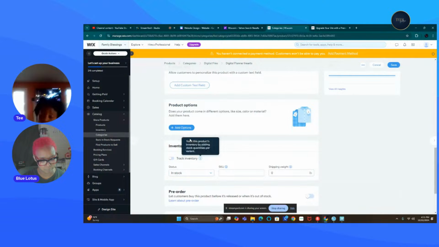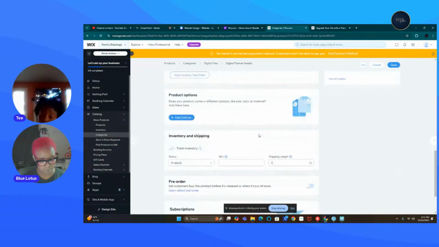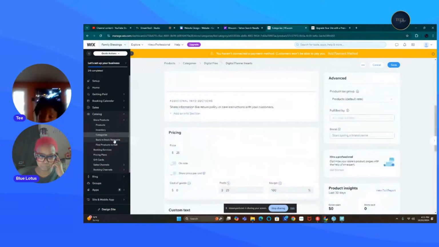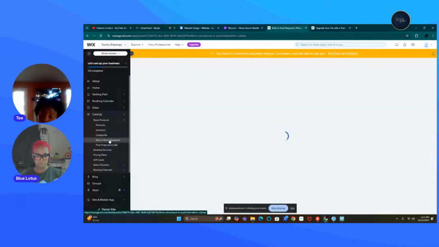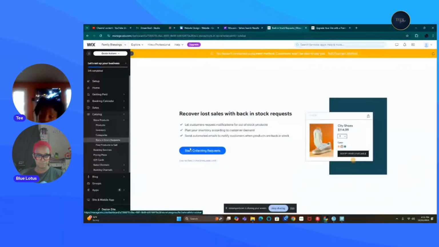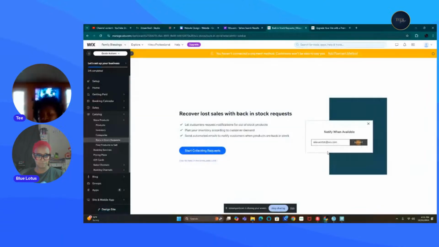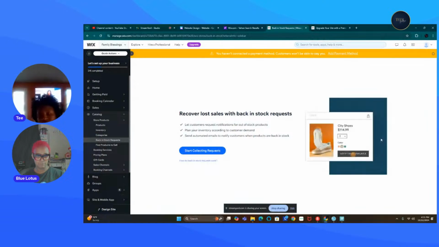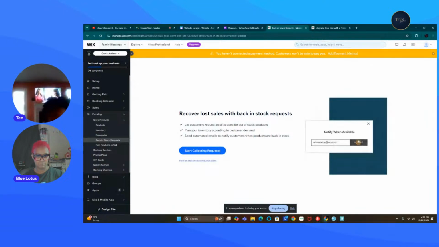right? And again, if you wanted a subscription for templates, you could do that, right? So you can make this as complex as you want to. But I always say keep it simple, right? So if you have items that are out of stock, you can put this on your website. And this is also how you can generate an email list, right? You activate this on your website and it'll let your customers know when it is back in stock because they can mark notify when it's available.